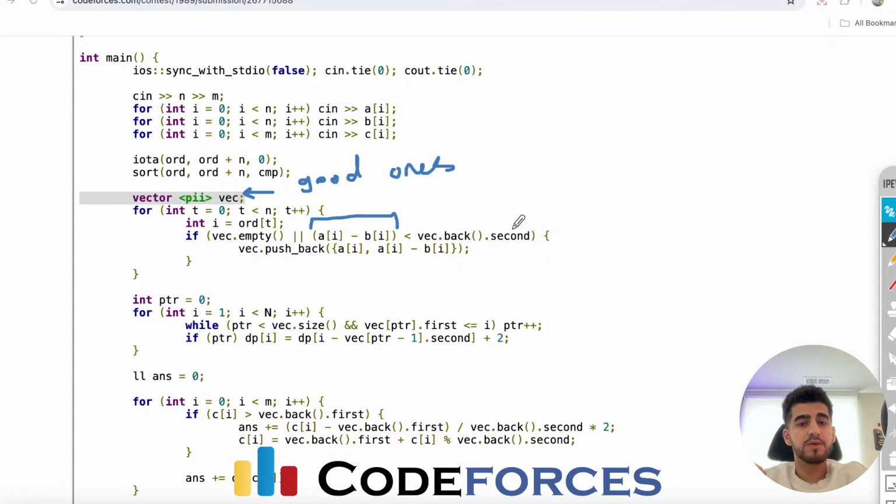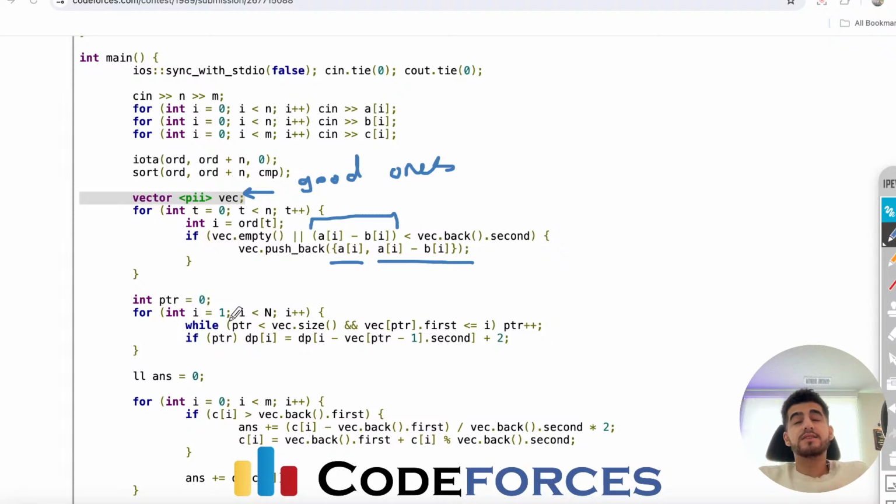So the minimum will be the latest one. If this one is better than the latest one, then it is useful, and I can say vec.push_back of ai and ai minus bi. It means that it requires ai and it will lose ai minus bi.